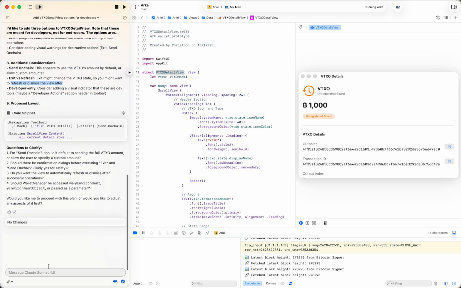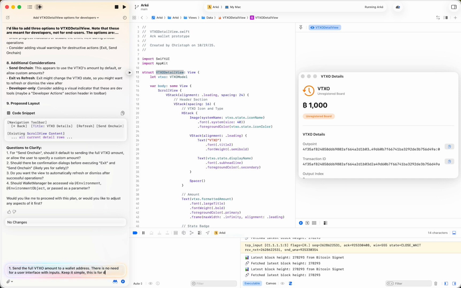Okay, let's answer those. So 1, send the full VTXO amount to a wallet address. There's no need for a user interface with inputs. Keep it simple.